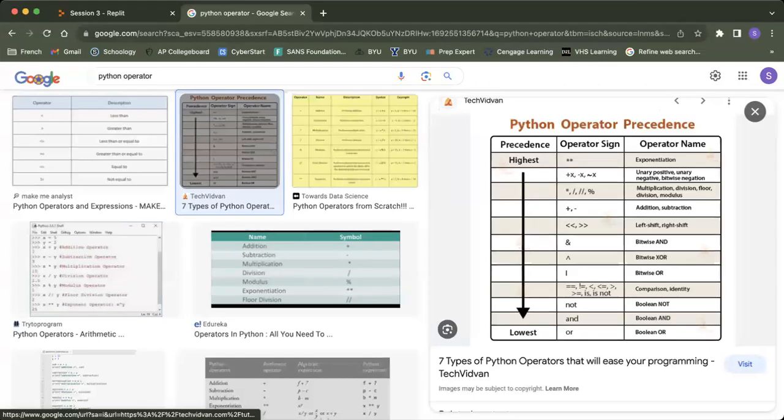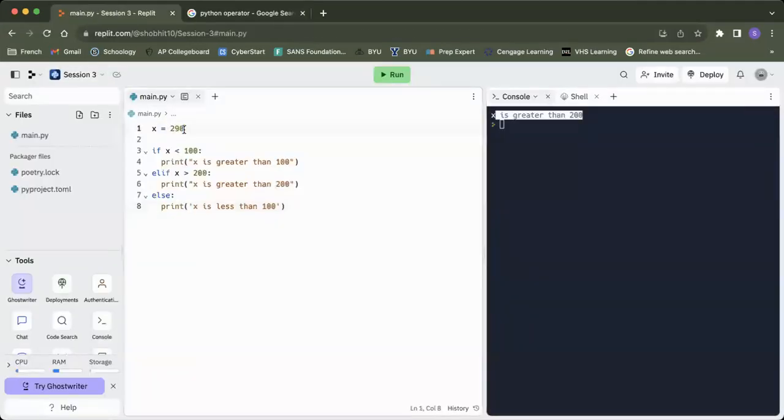So like equals equals. Let's say this. We're going to change x to 100, right? We're going to say if x is greater than 100, print x is greater than 100. Or actually, we're going to do it this way. We're going to say equals equals, then x is greater, and else x is less than 100, and then we're going to change this to 100 and there you go.